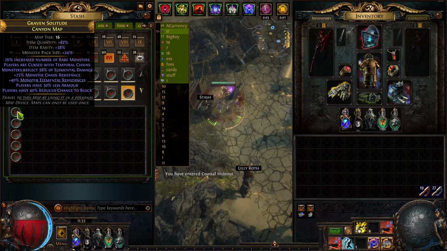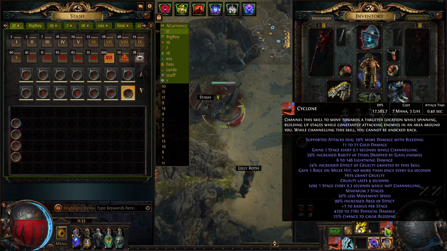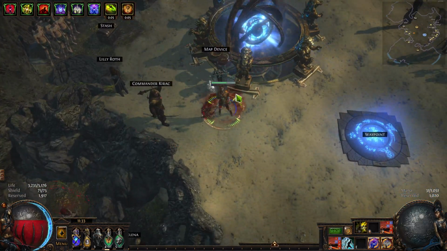Rare, temporal chains, reflect elemental, less armor. That should be fine. I'm only doing like a tiny amount of elemental. Hopefully that's not enough to reflect and kill me. If it is, I'm gonna gnar right out of this map.